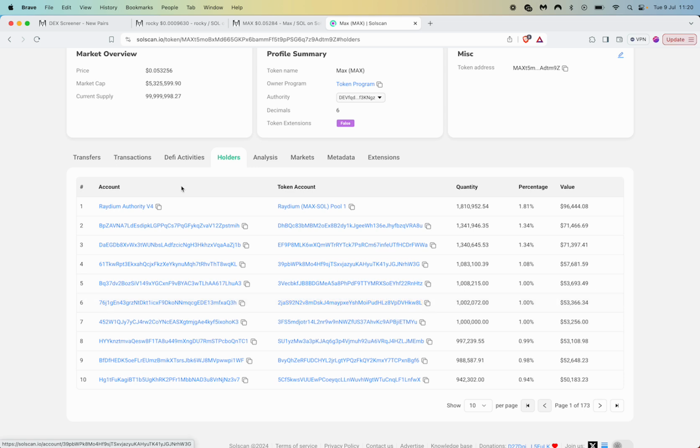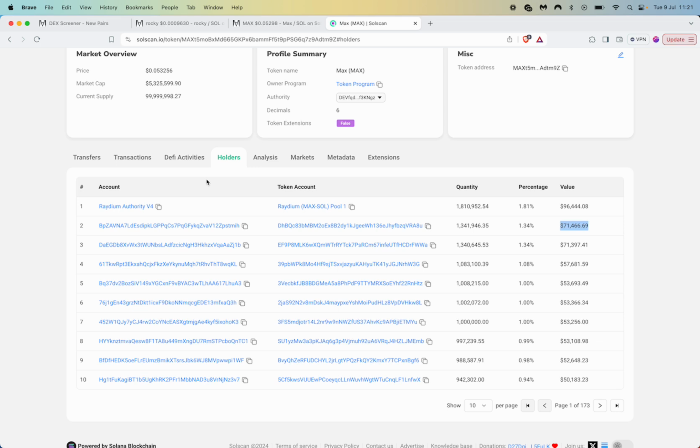Here we've got the holders list, the top holders, the quantity, the percentage, and the value in dollars being held by each holder. In Solana, you have an account. Your account is what you are familiar with, which is your wallet address. And the token account is an account that you hold specifically for holding a specific token.